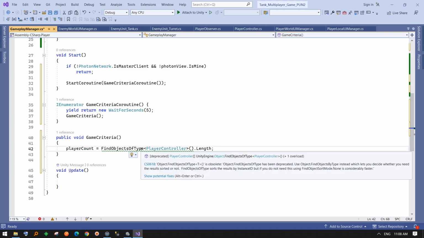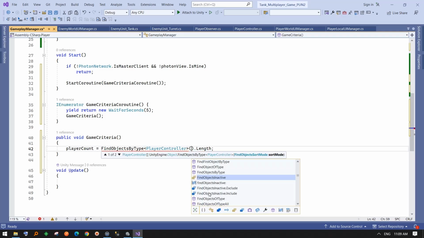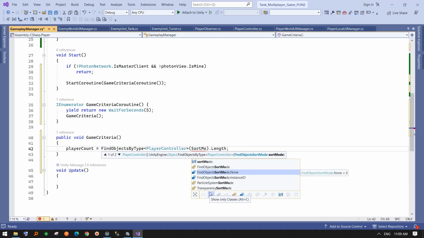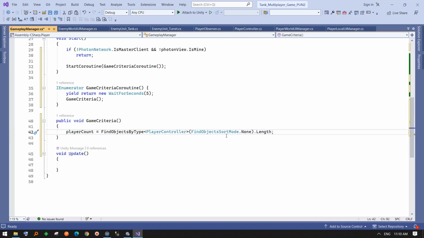If you notice, by hovering over the method name, you'll see that this function has been deprecated in Unity version 6. So we need to replace it with the find objects by type method. For the input parameter, we'll choose the value of FindObjectsSortMode.None. And then we'll store the number of players in the player count variable. Now we know how many players are in the game.